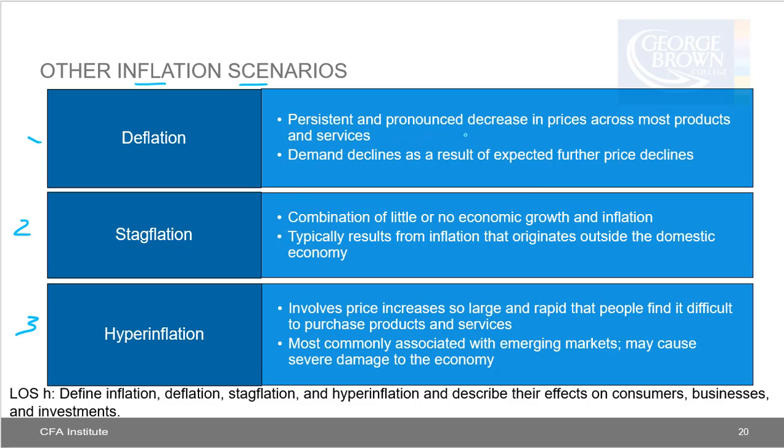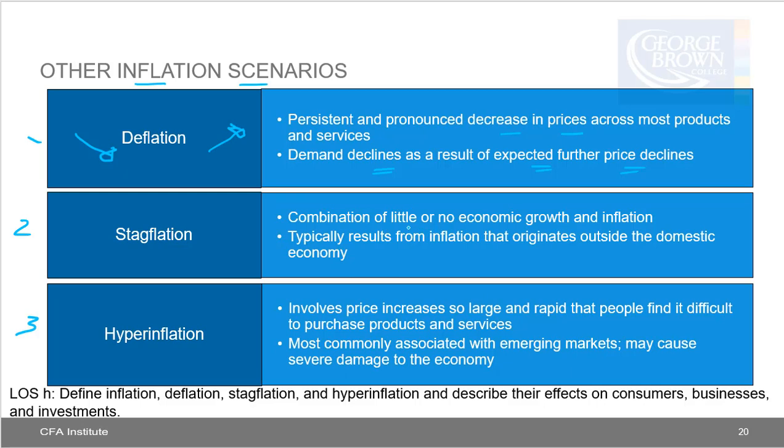Deflation is a persistent and pronounced decrease in prices across most products and services. So inflation is an increase in prices across most products and services, and deflation is a decrease. Demand declines as a result of expected further price declines. Okay, so that's the important point to pick up with regards to deflation.